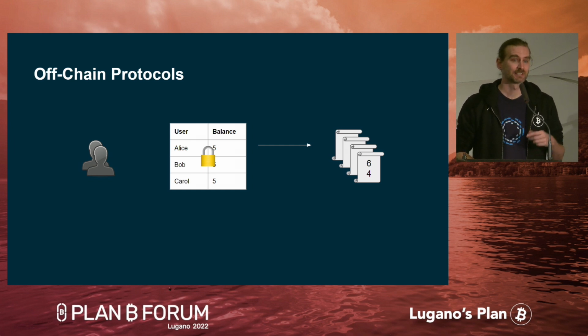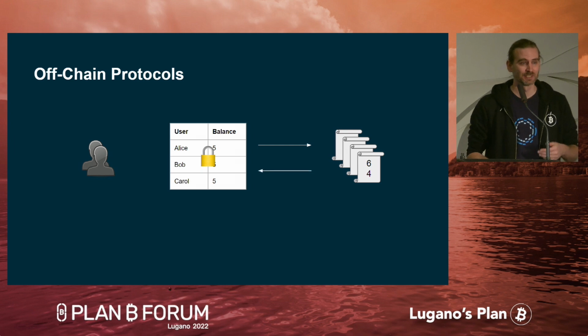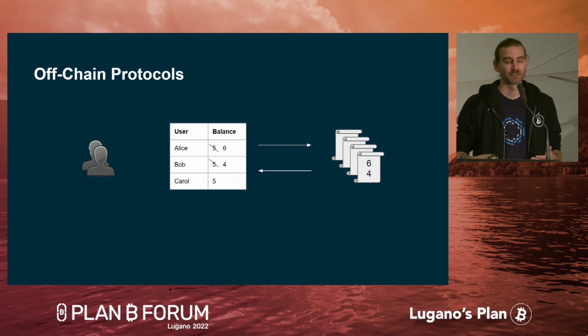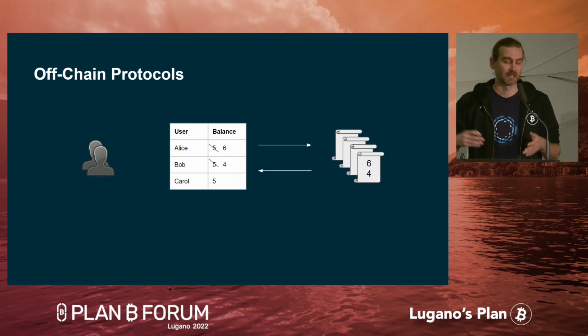And ultimately, when it's time for us to say, hey, I don't want to talk to you anymore, I just want to take my funds and go, well, we send it back to the blockchain. After all, we represent our state as a transaction, and we can then apply that transaction to the blockchain. And what we do is we now unlock these funds with a new allocation. So Alice gets her 6 Bitcoins back, that from the initial 5, and we netted 1 transfer from Bob to Alice. And we can go our merry way. No need to continue interacting.